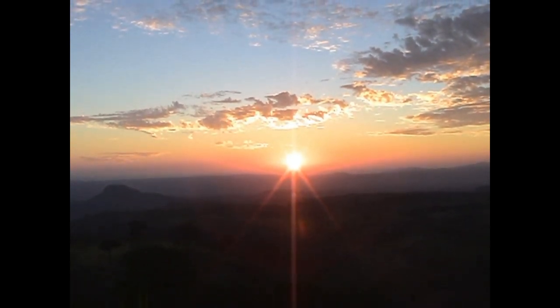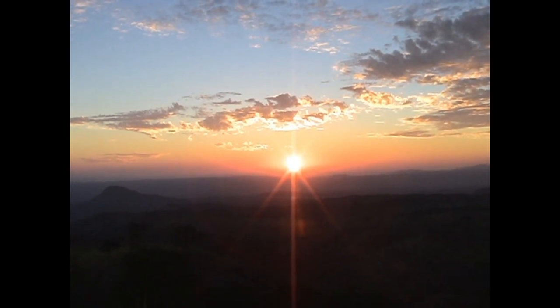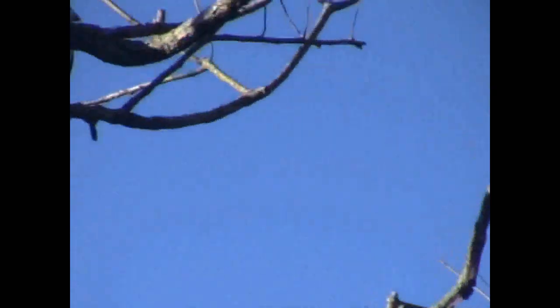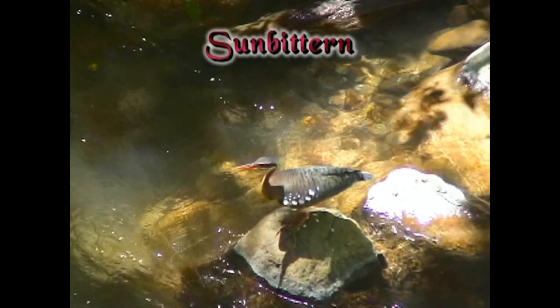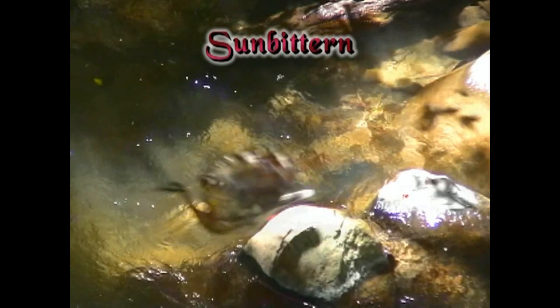Because the terrain has changed, the animals that we're going to be looking at are going to be a little bit different. This next is a crested magpie jay that was staying at the same lodge that I was at. Now this next bird has a wonderful display, but you really can't see it very clearly unless he's on the wing. And so what I've done is I've slowed this down. Now I haven't got him in the camera at all times, so you're going to have to watch him quickly because you're just going to see the colors flash for a second.